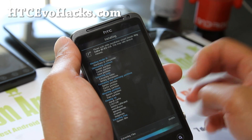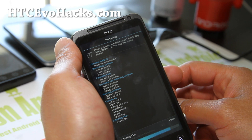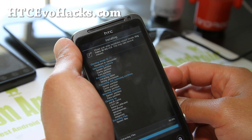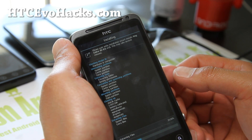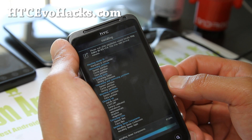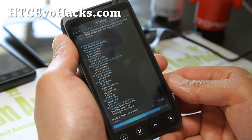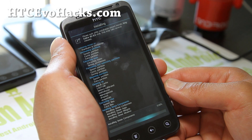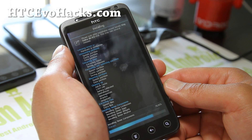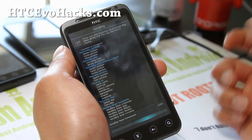We're going to reboot. If you have problems you can go back into 4EXT recovery and clear the cache and Dalvik cache, which are temporary files. Sometimes they get messed up when you install new ROMs and you can simply clear them — it won't harm your phone. It might fix boot loops and force closes when you try to download apps from the Google Play Store. You don't need S-OFF with this new tool — you can just install new ROMs and it'll actually flash the kernels and do everything. So don't try to go S-OFF, you don't need it — just use 4EXT recovery.